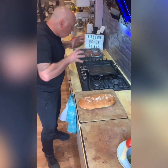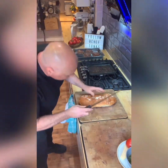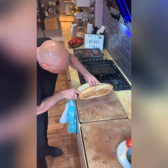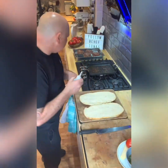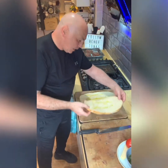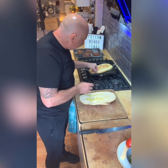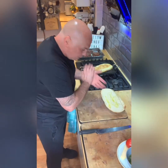And I'm going to use all the fat and all the juices from that pan to grill my ciabatta. So I'm just going to cut the ciabatta in half. Like so. And then I'm just going to put a little bit of olive oil in there, not too much, because we've got a little bit of fat left in that pan. And I'm just going to put the bread on the pan like that. That bread's going to toast away, and it's going to take on all the flavours from the beef and all that fat from the beef. So I'll leave that there for a couple of minutes.